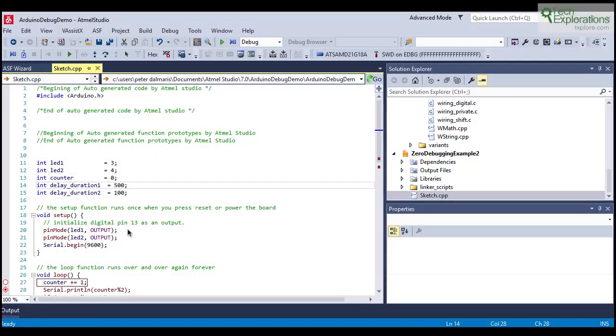When you use Atmel Studio to upload a sketch to the Arduino, you are bypassing the bootloader. In this case, you've got the Atmel Studio connected to the Arduino via the programming USB interface, and then the debugger is basically doing the programming of the microcontroller. And as a result, the bootloader that the Arduino IDE depends on in order to do the programming is erased.